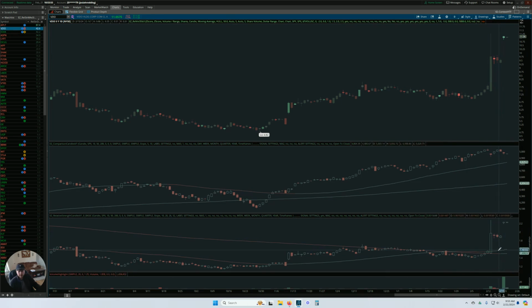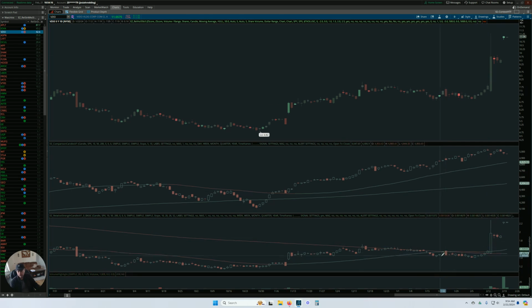And this is another one. This one's maybe a newer crossover, you can see, where the 50 has just recently crossed above the 200. So we've had a 200 period downtrend of relative strength, and we've recently started to show some signs of strength coming in.